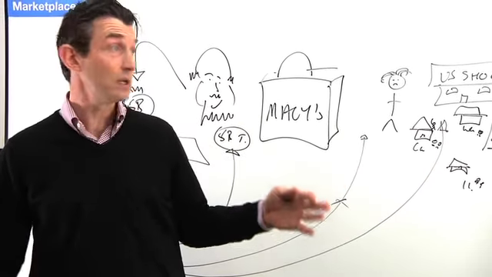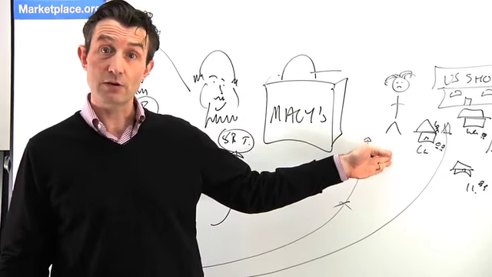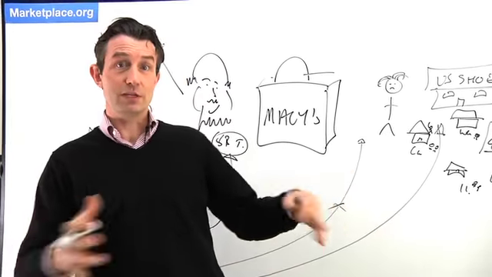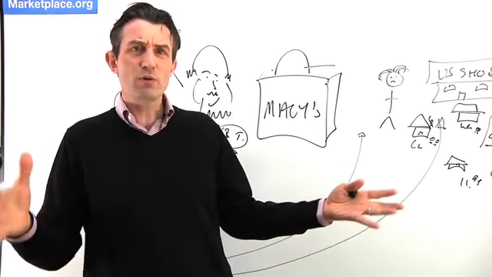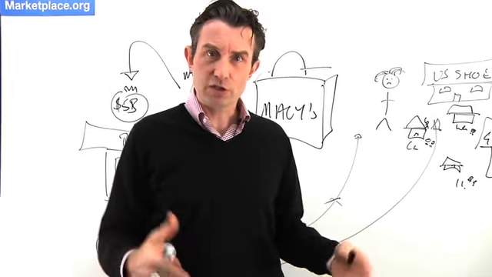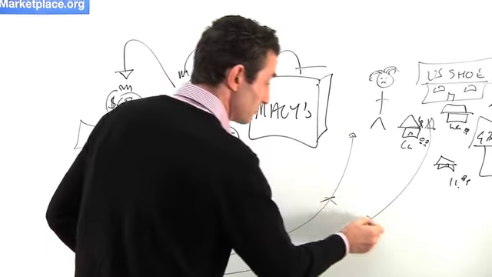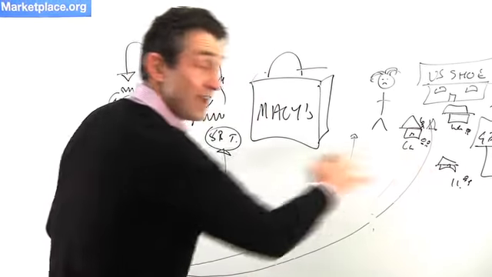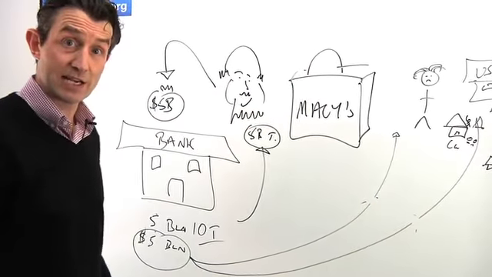Companies are looking at the economy and they're saying, well, I know that consumers are worried. They're not spending. So why would I expand now? And I look at the way the economy is going and I think, why would I want to step out in this economy? It looks so dangerous. So shoe companies aren't borrowing either. So we've got a big gap going on here. There's no demand for loans from this area. And that's what the banks are telling us.